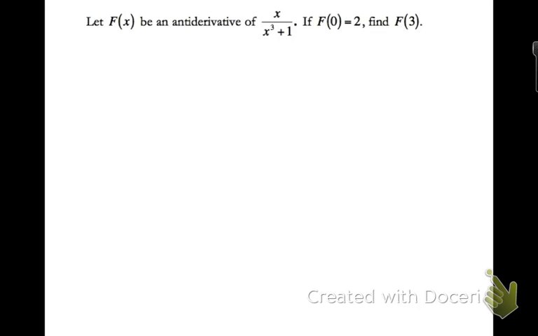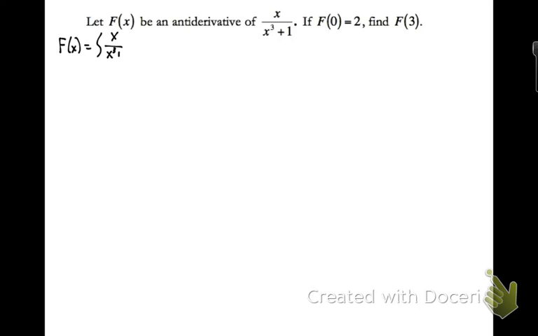A common kind of problem is what is known as an impossible integral. And something like this that's impossible is almost always found on the calculator portion of the AP exam, whether it be free response or multiple choice. So notice the structure of the question, or part of this. We've got f of x, big F of x, and it's the antiderivative of x over x cubed plus 1.